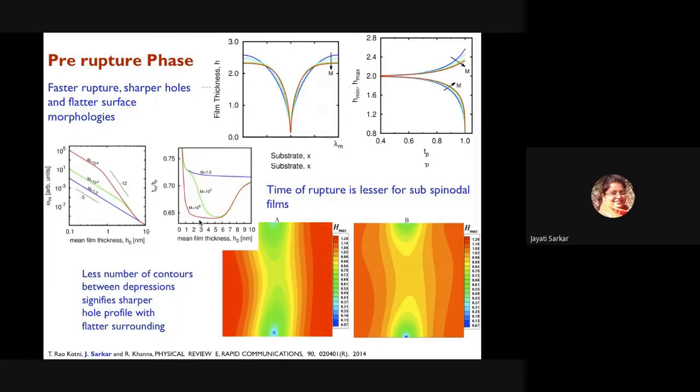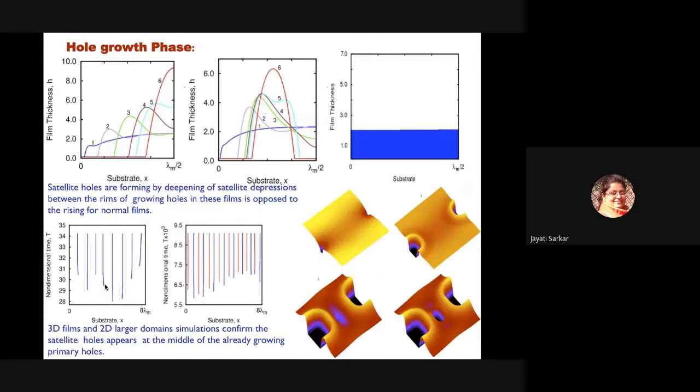And this is a pre-rupture phase, where it also shows that the time of rupture is very small, and the difference between the normal case and this case is that it gives you flatter profiles at the pre-rupture stage. Now, in the whole growth phase, this is the first picture that is shown. What we have seen over here is that from the fourth region, the pressure over the curved region will be higher because of Laplace pressure, so fluid will flow in and try to level this out because of the surface tension effects, and this gives rise to a half droplet.